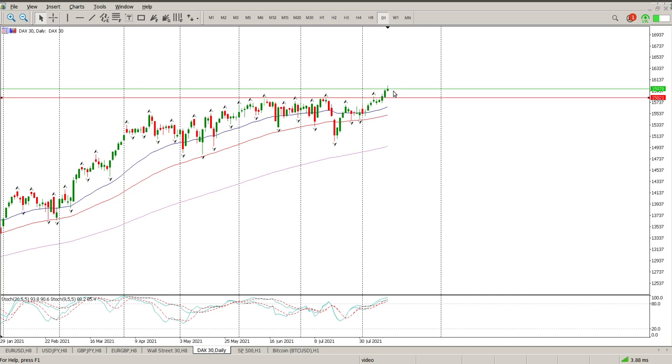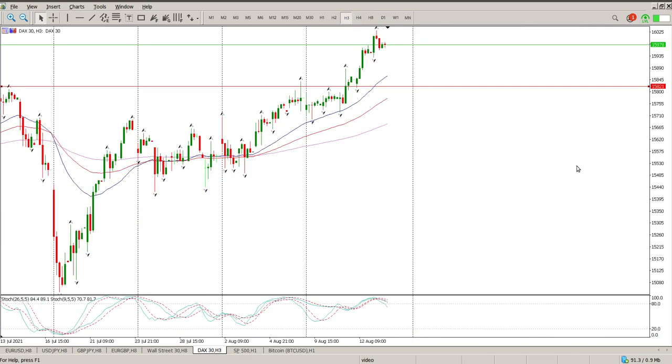So we've had some negative Chinese data come out this morning, so a lot of the futures markets are down right now. Not hugely, they're down just a little bit. But this is the structure that I'm interested in. So let's just get down to the lower time frames so we can see a little bit more.